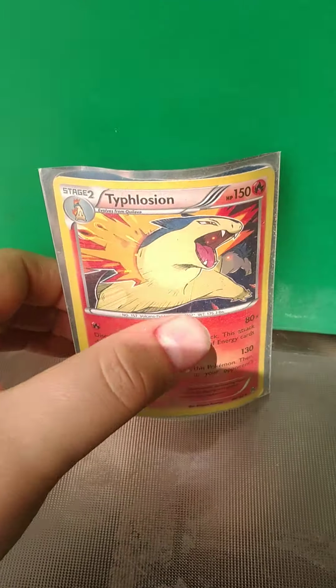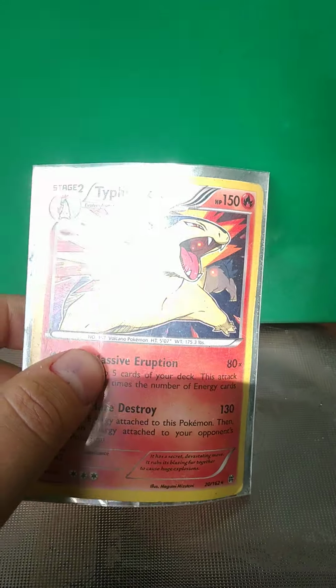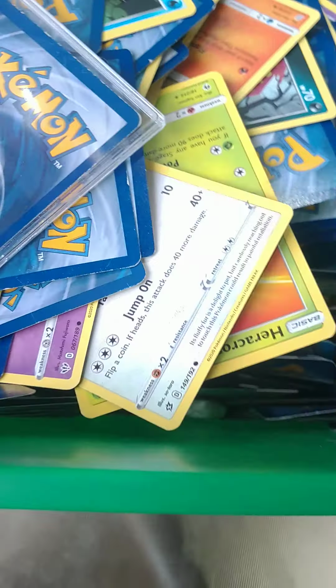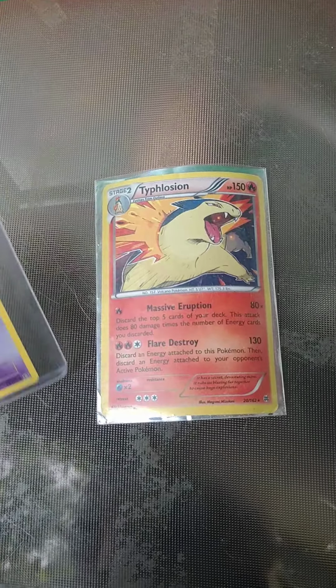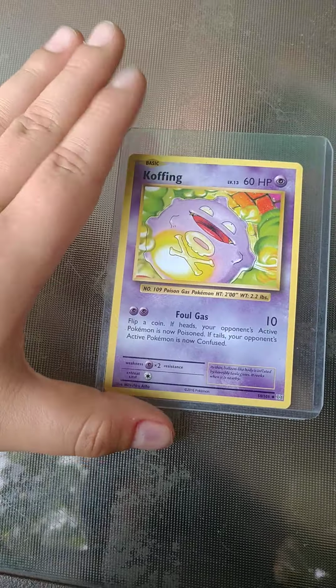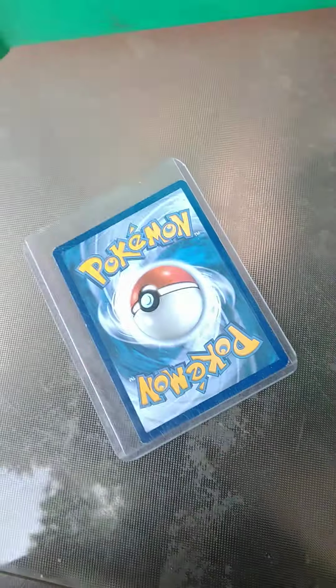First card, this is how I'm going to be doing it. First card, Typhlosion. I'm going to try it. Focus, okay. Typhlosion. Second card, Coughing, which I don't know why is in a hard case. Let's take that out.